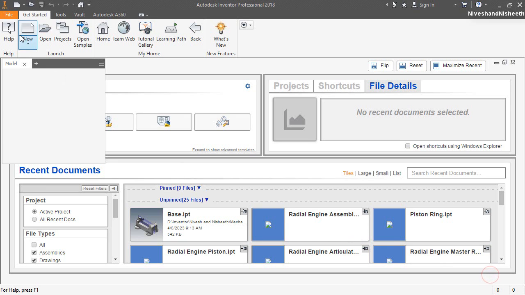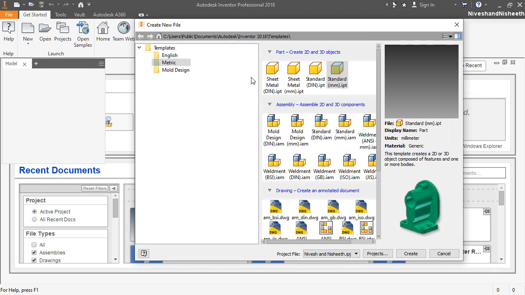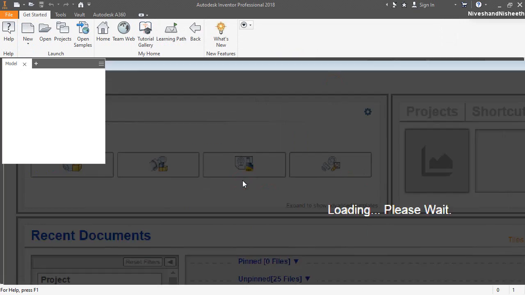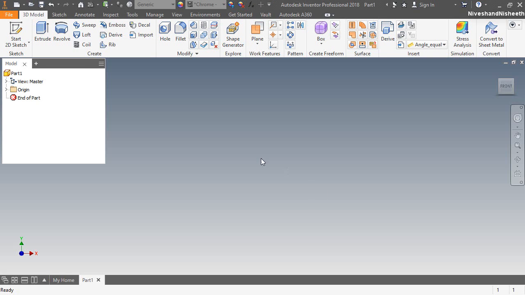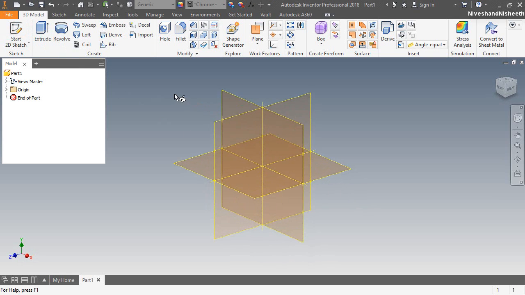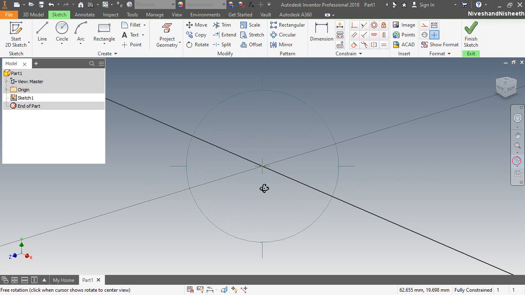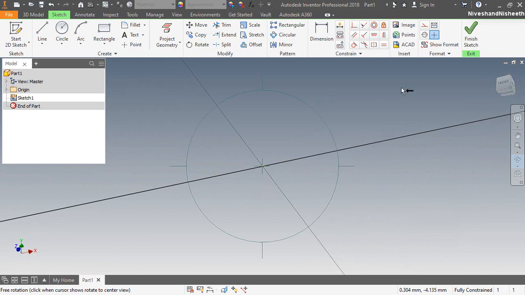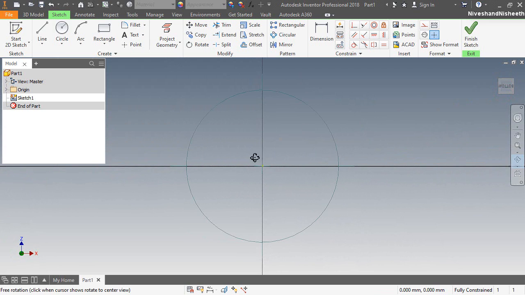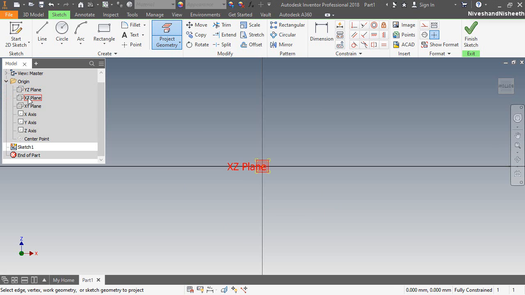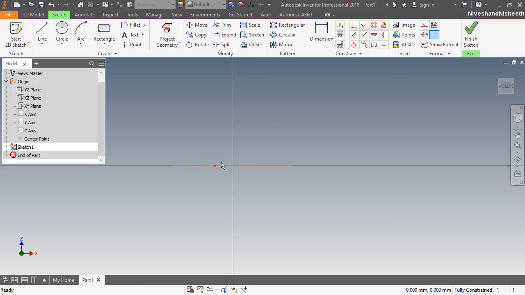So let's start. Now create another new millimeter part file. And start the sketching on the exit plane. Take the project of XY plane and convert the projected line into construction geometry.